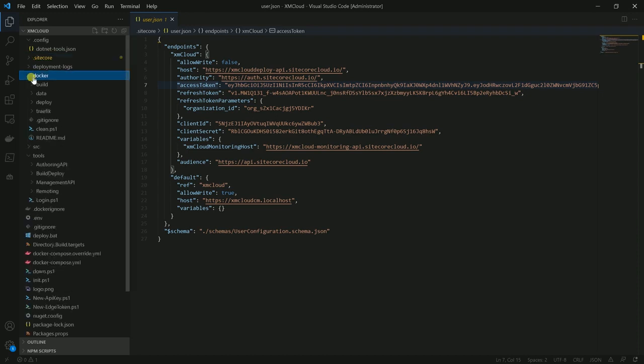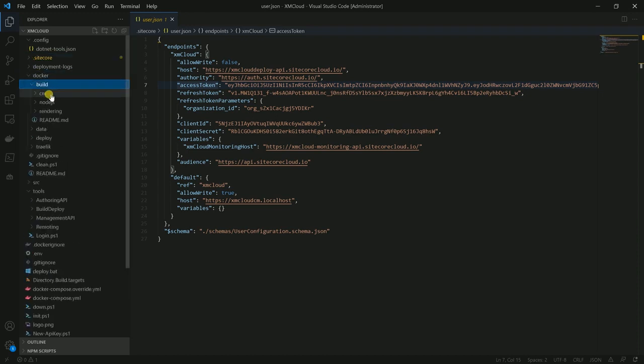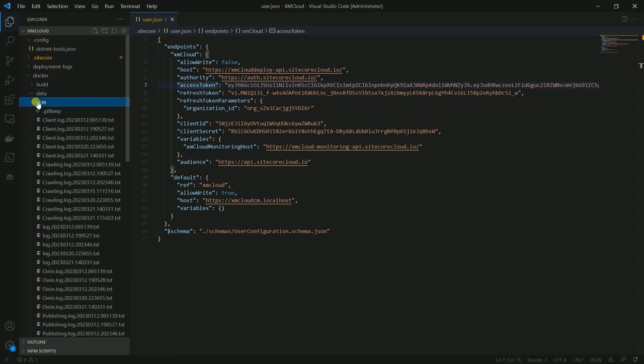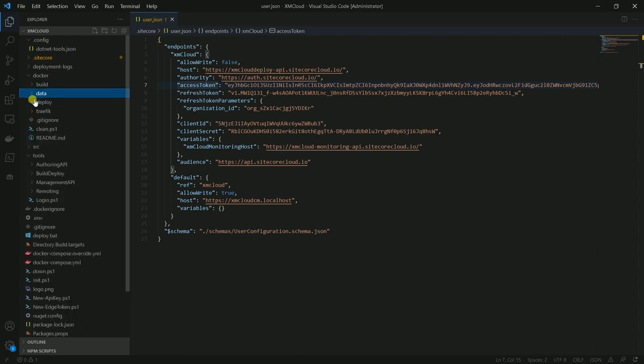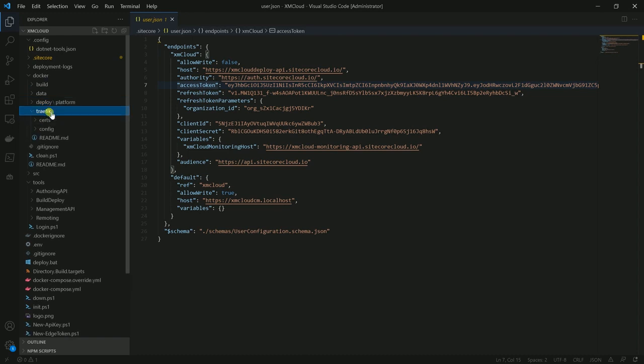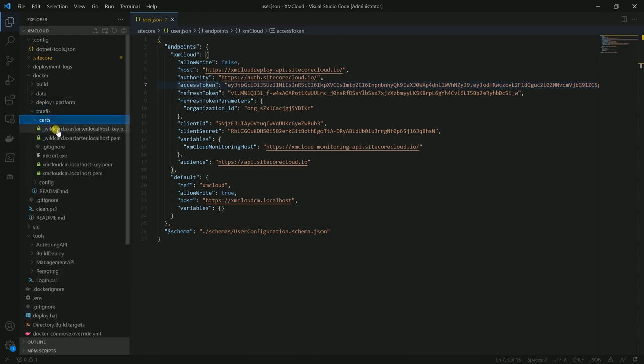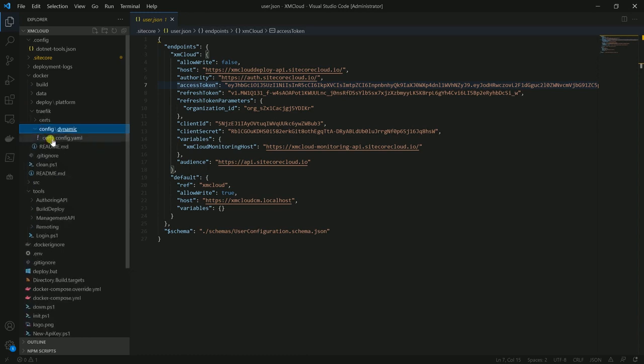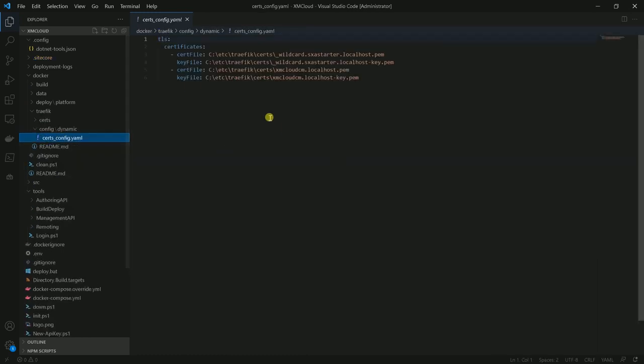You do have Docker folder where you have your Docker files in the build. You do have mapped volumes here, especially this one for traffic, which has self-signed certificate files, and it also has a config for referencing those and other bits, of course.